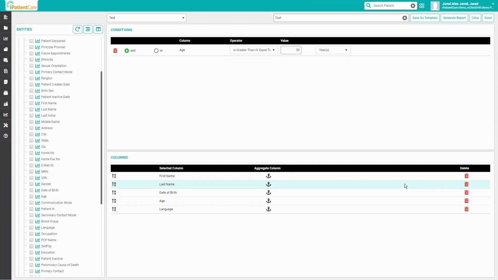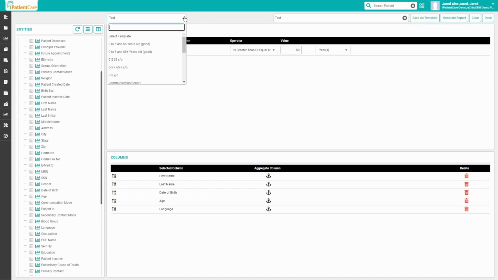I'm going to click OK. You're going to notice that everything stays here even after we generate the report. That does give us an opportunity, if it's the way we like it, we could actually save this as a template. And that will allow us to select it from this drop-down box up here for later use. We could run the report at a later time. So I'll show you that.